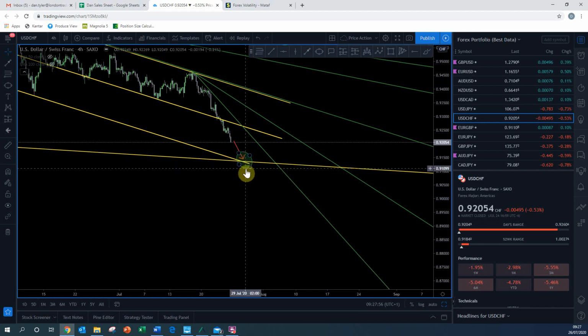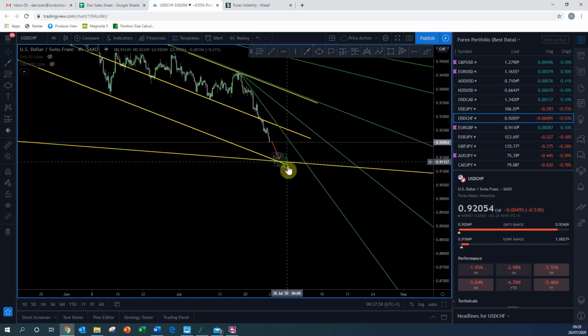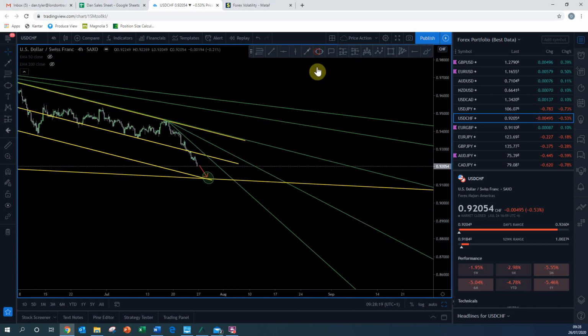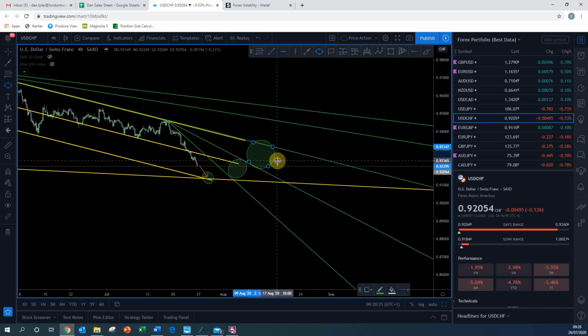We could see a little bit of an overextension because price does do that sometimes. We could see a fake break, but it will be nice to see a reaction at this level and maybe a trend line break, because at this trend line break we can wait for a retest to then start going long, and we could actually think about trading maybe just the breaks of these trend lines, because there's so many of them. The room for opportunity to make profits on the upside is, let's say we enter around this level, we've got this sort of room to make profit. And if we break this trend line and retest, we've got this sort of room to make profit. And it goes on and on.